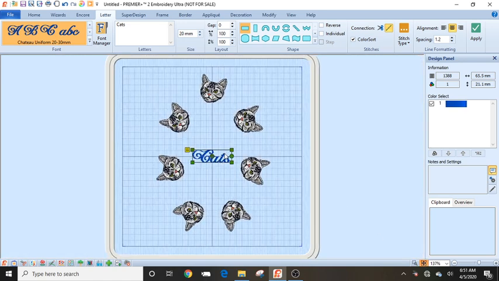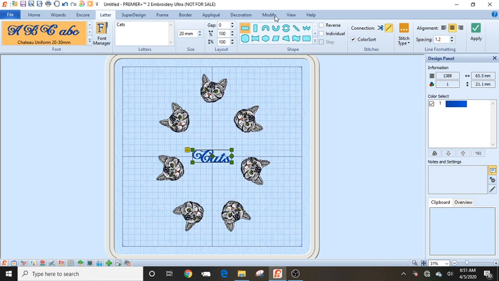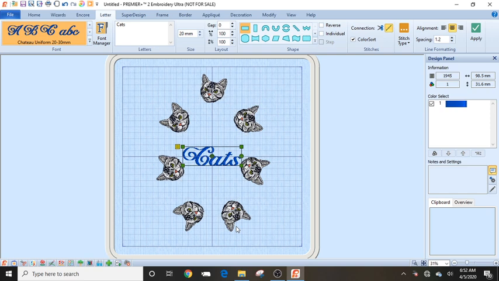So what I'm going to do is right click on him and then come up here to properties. When I open up the properties, this ribbon bar that I have back here behind my software has just opened up for the word I have selected. So I'm saying that I probably want this to be more like the 30 millimeters, the high side of 20 to 30 millimeters for my font. So I could just change that there. And because I changed it there, it changes this word cats right here.